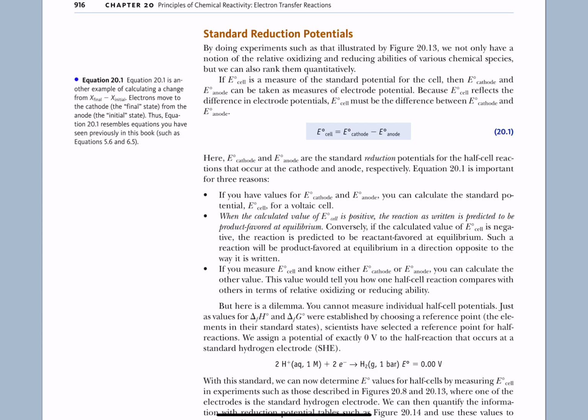And one way then, when you go to calculate your overall voltage, see the little zero, the degrees symbol for the capital E, which is another way of talking about the voltage or electromotive force. We usually use the letter E for the battery itself and the letter V, like in the word volt, for the different parts of the circuit that the battery might be operating. But you take your voltage of your cathode, and the cathode is where reduction is taking place, where you're gaining electrons, and you subtract the voltage at the anode.